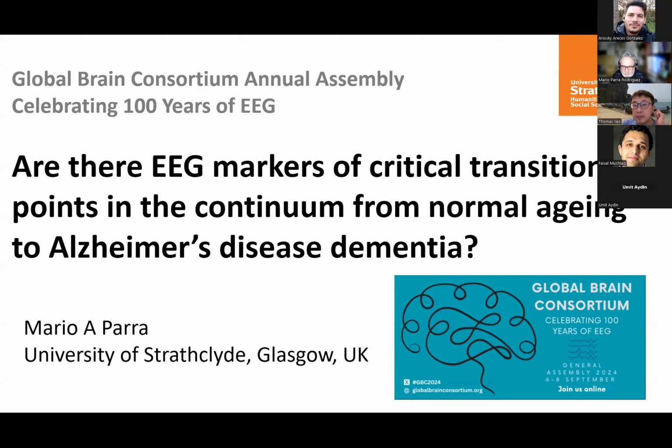I will be sharing with you some recent insights about studies where we are combining new cognitive markers with EEG recordings as well. A bit of neuroimaging, not too much, but it's mainly focused on the potential usefulness of combining cognitive and EEG assessments in the potential identification of these transition points that we are learning about along the continuum from normal aging to Alzheimer's disease, dementia.